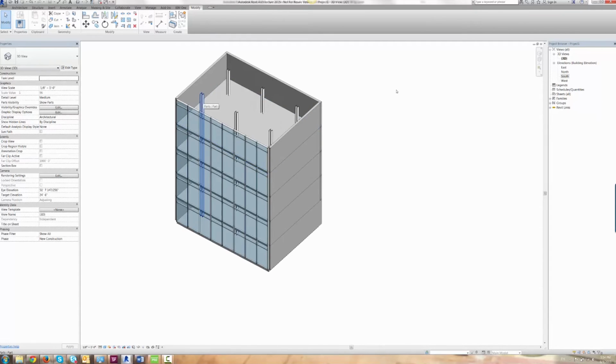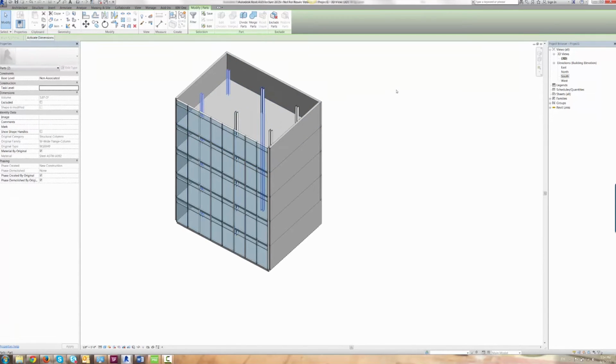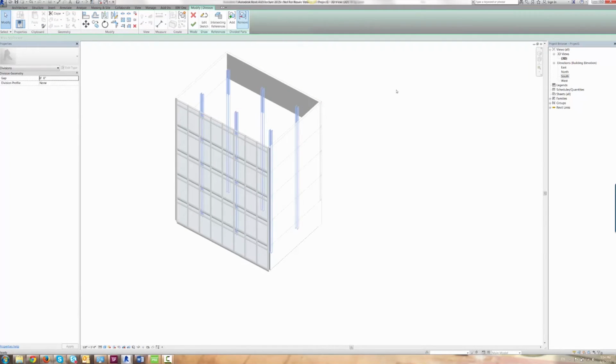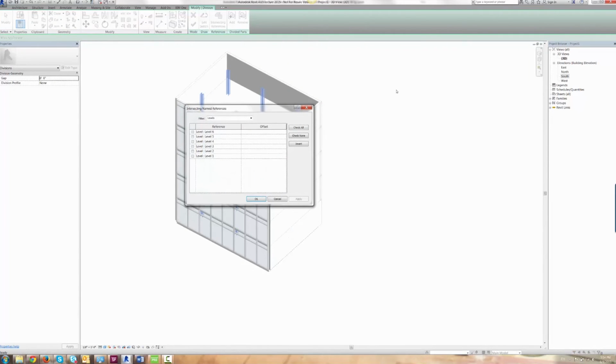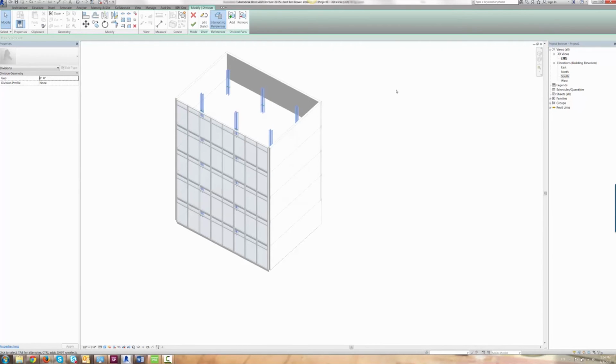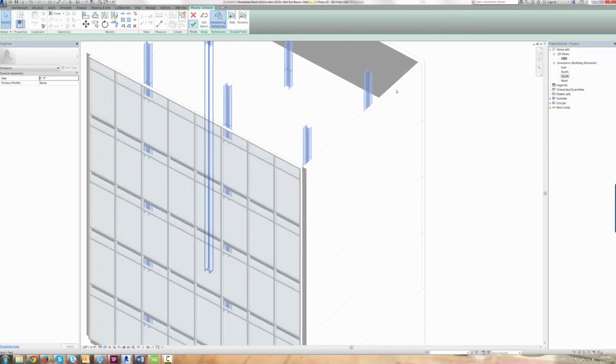I'm going to go ahead and select my column parts, I should say, and divide these. I'm also going to chop these by level. And if we want, we can give these an offset. So let's say the split for the column is above the slab, which would be typical. I'm just going to put 3 feet here. So we're making a 3 foot split above the level for each part, and that's going to split my columns.